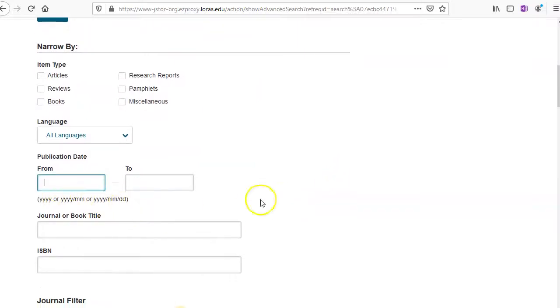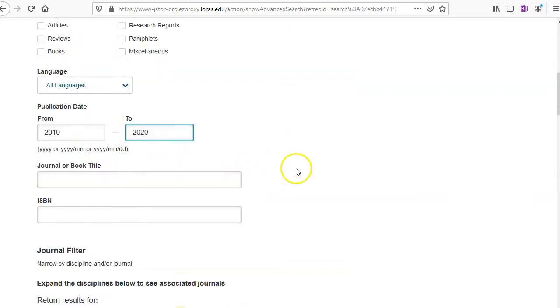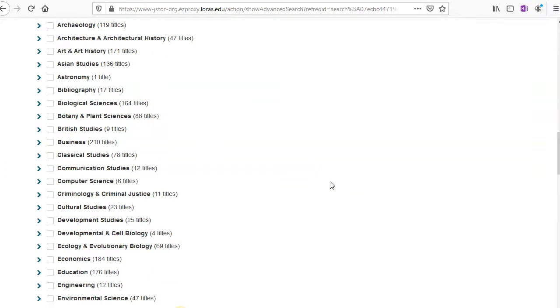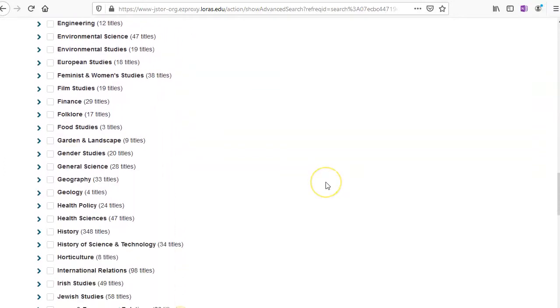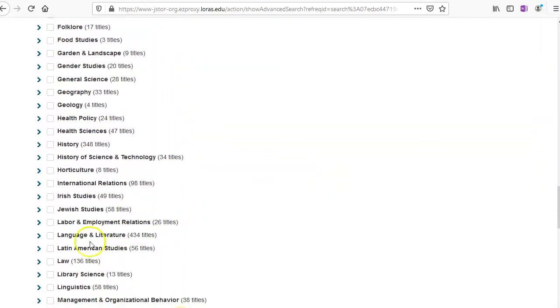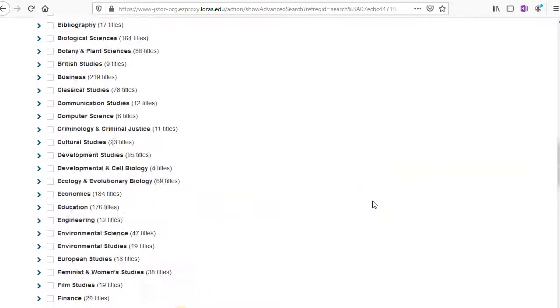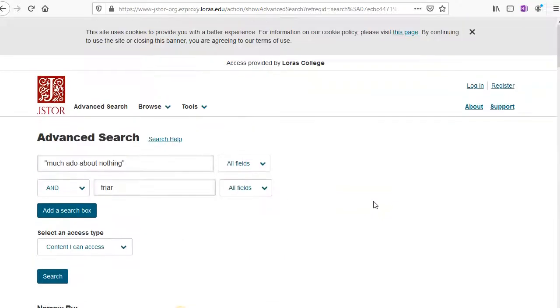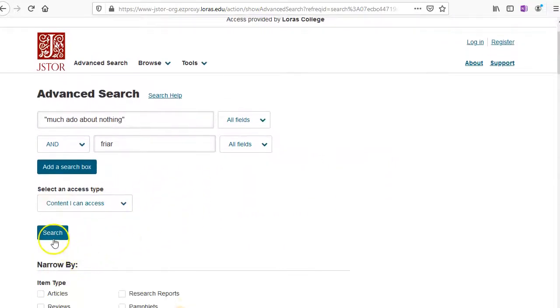I can also apply the same date filters as I did before, 2010 to 2020. And I will apply a journal filter that will limit my search to just journals that are about language and literature. And I do all that before I actually hit the search.